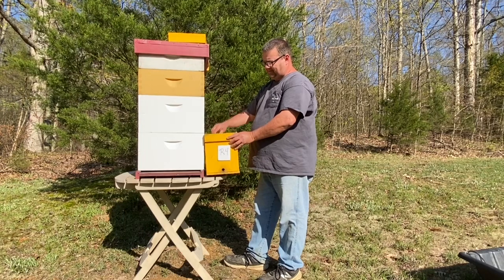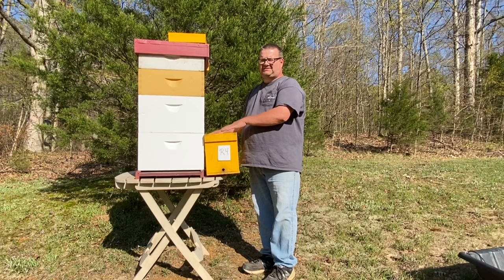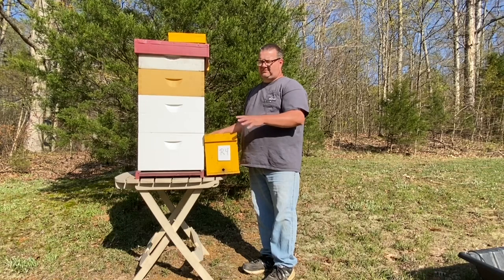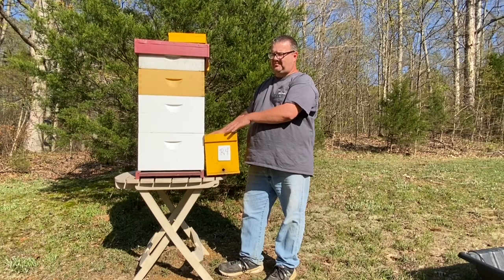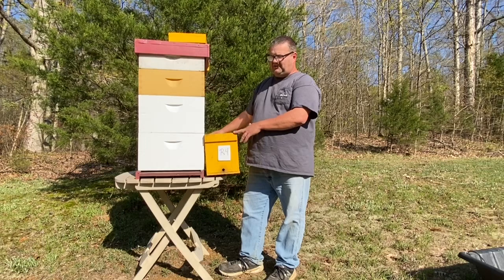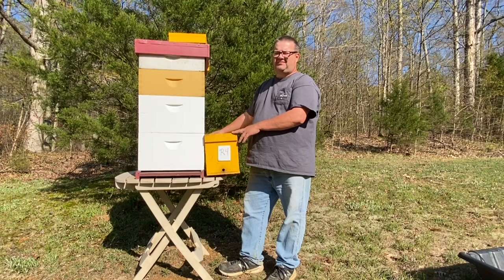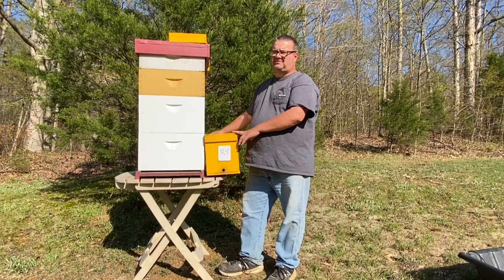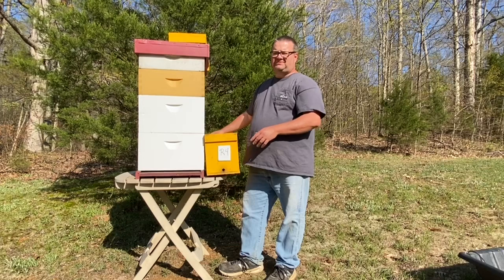So some people sell nucleus colonies. That way they've already got frames, so they've already got baby bees, there's already some honey, there's already some pollen. If you buy a nucleus colony, that means the bees have already made this their home, so they're going to stay there, they're not going to leave you. And these are more expensive. They run anywhere between $140 up to $250, depending on where you get them. They're more expensive, but it's more of a guarantee that they're going to stay versus buying a package of bees through the mail.